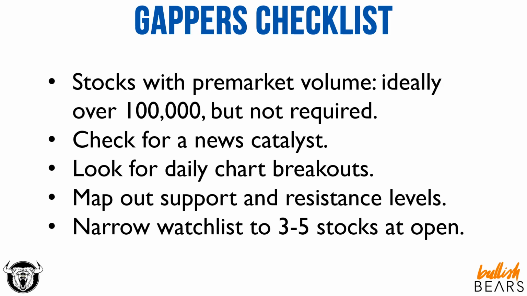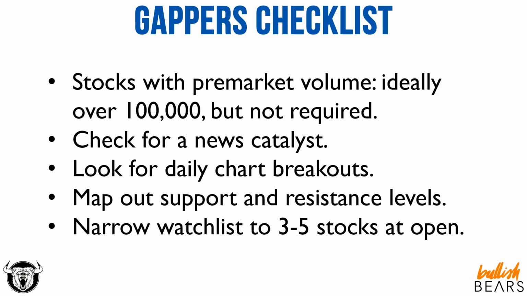And it's very important to map out support and resistance levels, map out pre-market highs and lows, and other important support and resistance levels on charts. So you can have the pre-market highs and lows, and then you can map out your daily and hourly charts. If it looks like it's going to break out above a very important resistance level, and you watch and see at open the stock rips and it confirms that breakout and that retest, that might be a good catalyst to show that the stock's going to run.